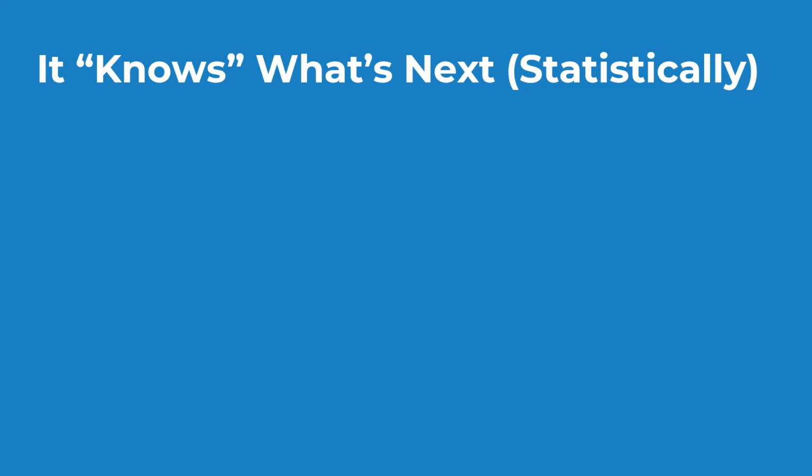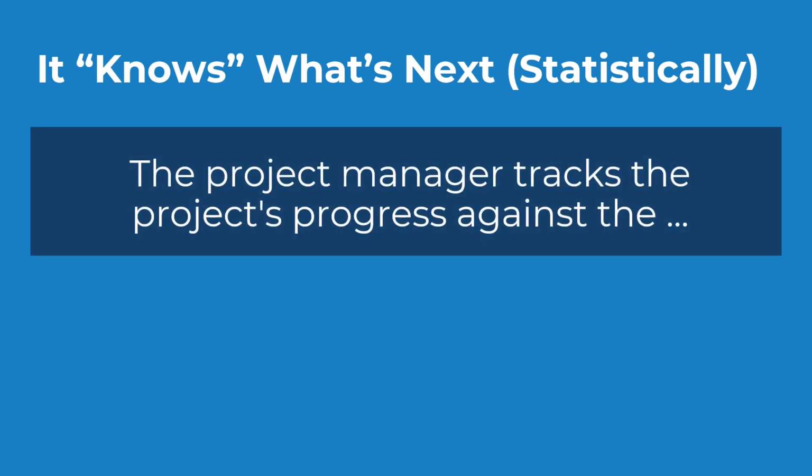Now that the model has been trained, we want to see how exactly it goes about generating text. For this, we are asking it to please complete this sentence here. The project manager tracks the project's progress against the... Then we press enter, at which point the statistical and computational, let's call it a guessing game, begins, and the system looks up the first potential candidate, which is team morale. But as you can see, there is only a 3% probability that this is the right word. So that's probably not it yet.